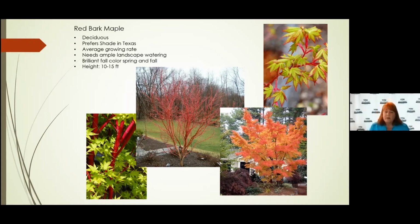And what is really unique about this tree is that it has the bright red bark. And what's funny is we think of bark like on a post oak or a pine tree or something, a bark that you can flick off. Well, all trees have bark. It's just a matter of what does it look like. So the paradigm shift here is it's just the thin coating over the stem of the tree, and it's red, and it's just really pretty. And look at these beautiful green leaves against it. So you've got color all year round with this tree. So it's worth the investment. It's not going to be a cheap tree, but it is definitely worth the investment.